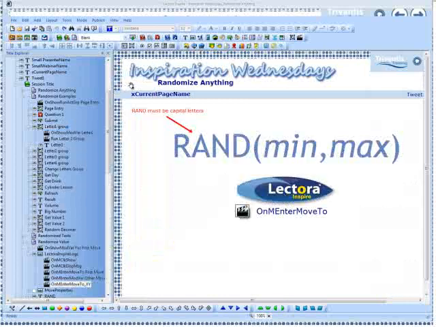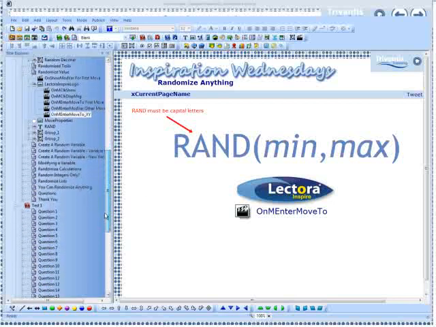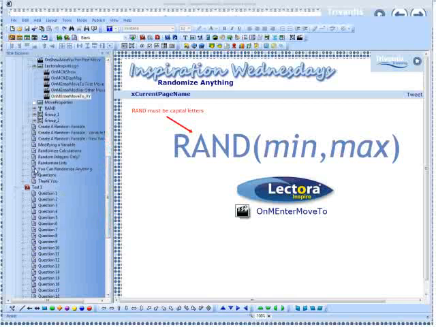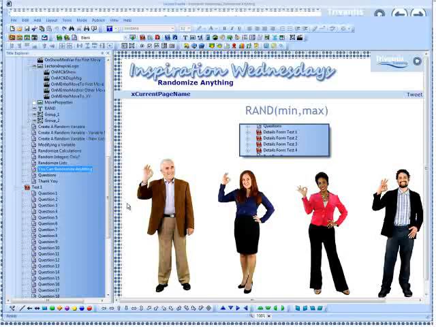So again, I know this was kind of outside the box and a little bit silly in some cases, but what I really wanted to point out to you was that there's this terrific power in Lectora that most people don't take advantage of, that allows you to pick a value and then use that value in a number of different ways. Once you have that value, you can tell it to go someplace, to show something, to hide something, to play a video, to play an audio, to do whatever you want and add a lot of variation to your titles.